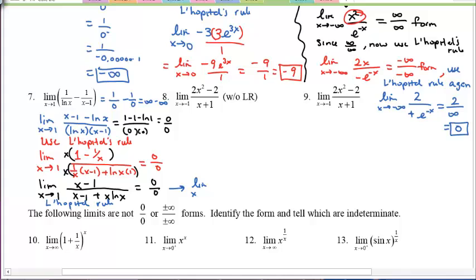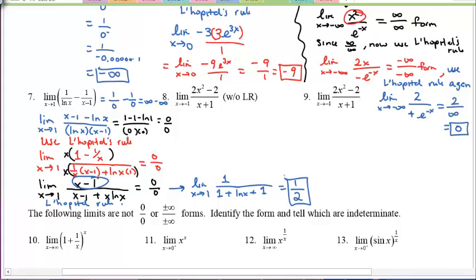So the limit as x approaches 1, once again, the derivative of the numerator is 1. The derivative of the denominator, that's 1, and then product rule again: a prime b plus b prime a. So that's 1 over x times x, and that's just equal to 1. So I'm just going to erase this and put this as 1. And now if I plug in 1, you have the lovely answer 1/2.